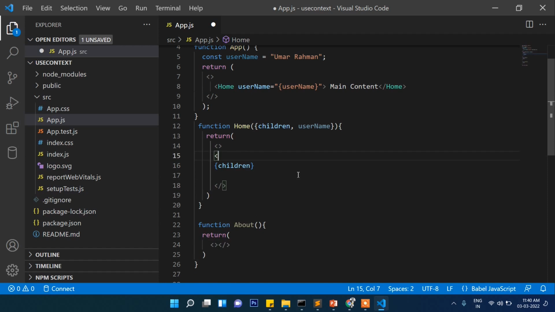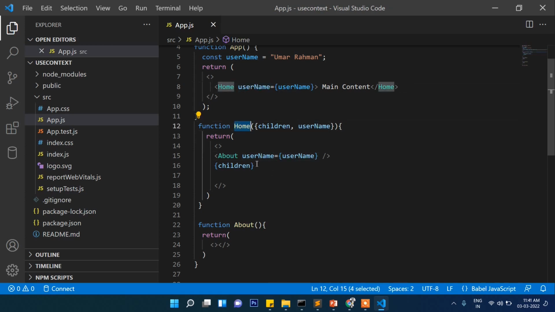Like this, and let's close it. In here, actually this is not required. In here app, then username equals to this username. So that means we are passing this username to this component, and from this component to the about component.